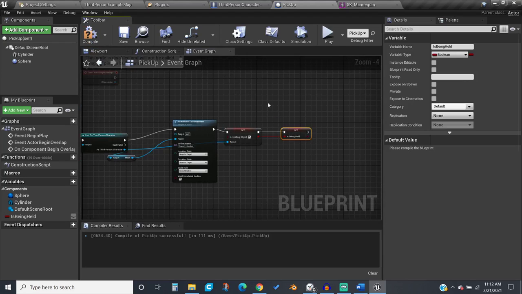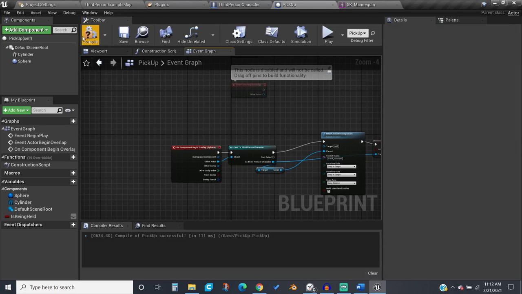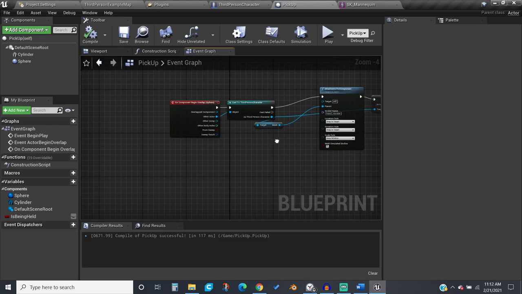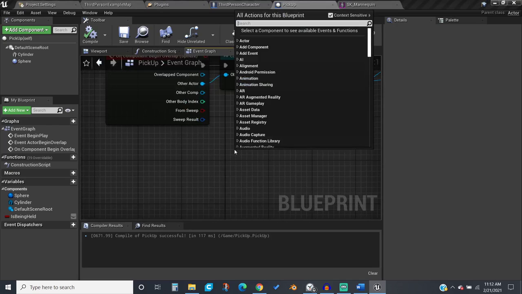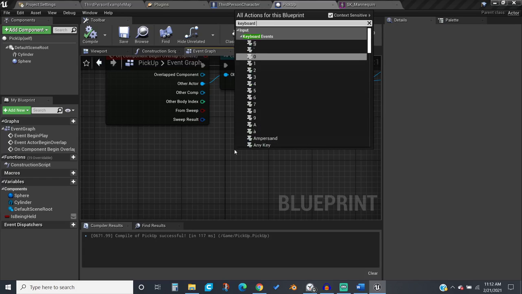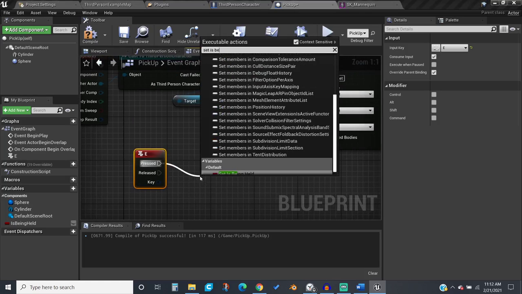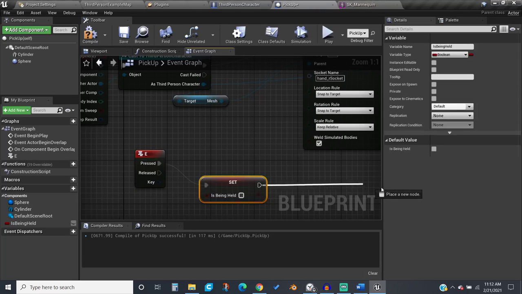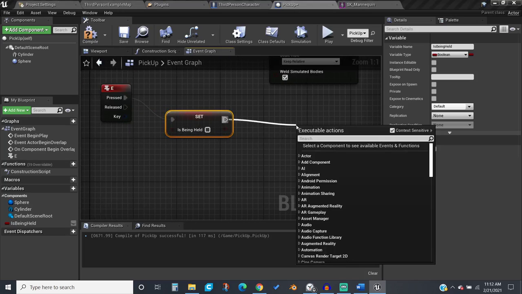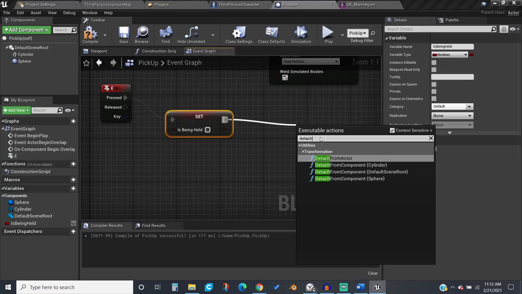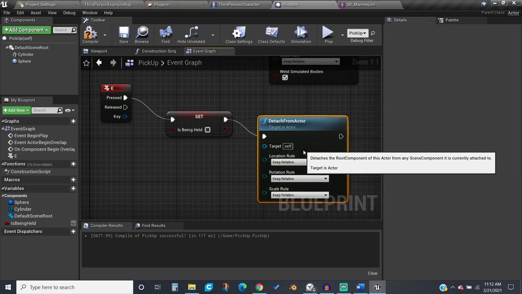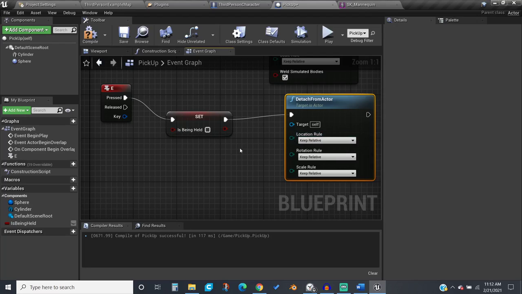Then when E is pressed, keyboard E is pressed, we want to set is being held to false, and we want to detach from actor.